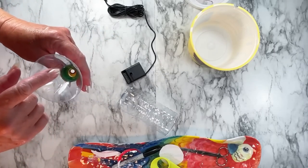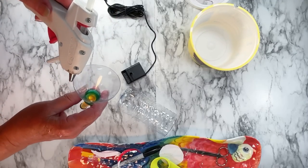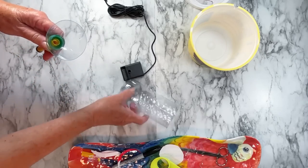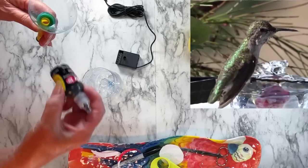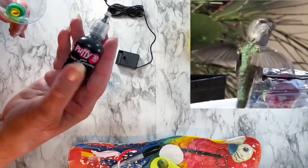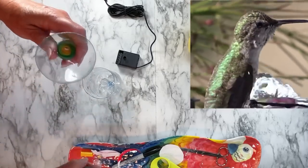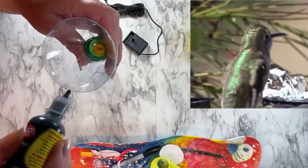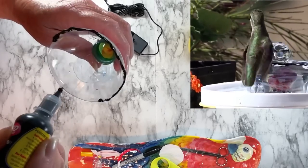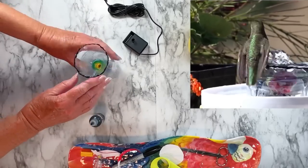I have one more thing — I promise, this is the last thing, and it's up to you. It's not really sharp when you cut it, but it seems a little rough. You could use a glue gun to go all around the edge, but my choice is puffy paint — puffy fabric paint. It's non-toxic, it's plastic, and it's not going to wash off. It's like a dollar a bottle and it lasts a long time. Just go all around the edge — it's going to be a little perch for a hummingbird, and they can stand on that. Let it dry overnight and you will be good to go.